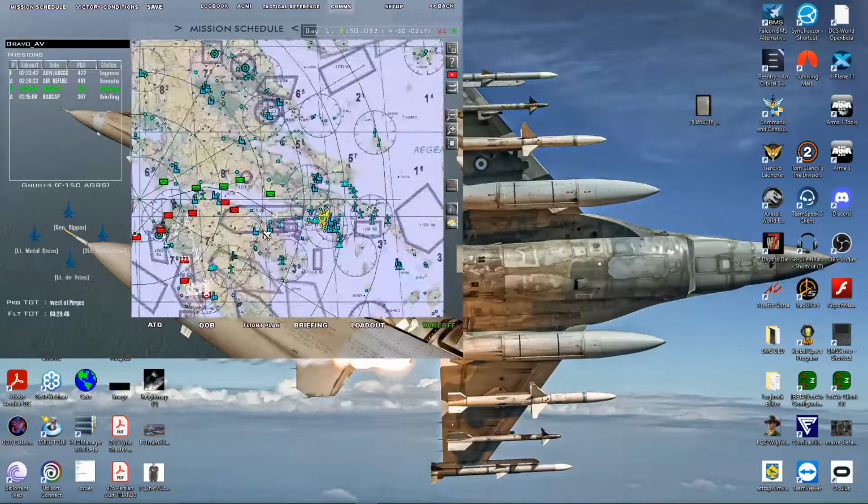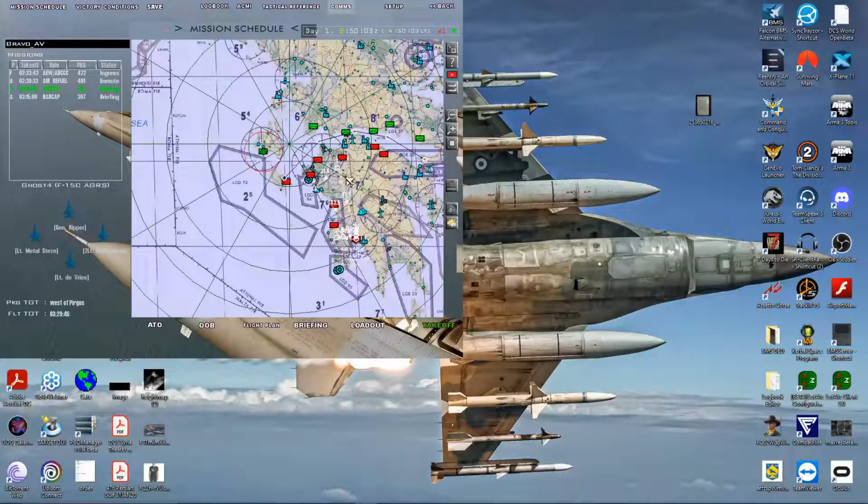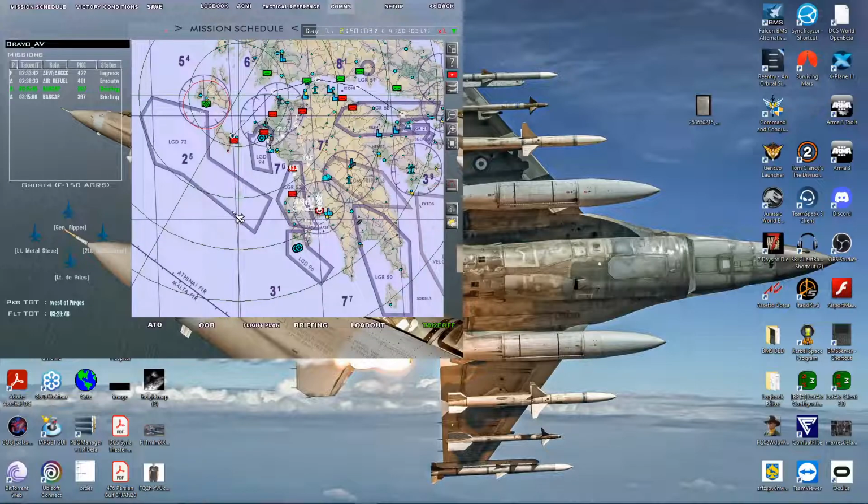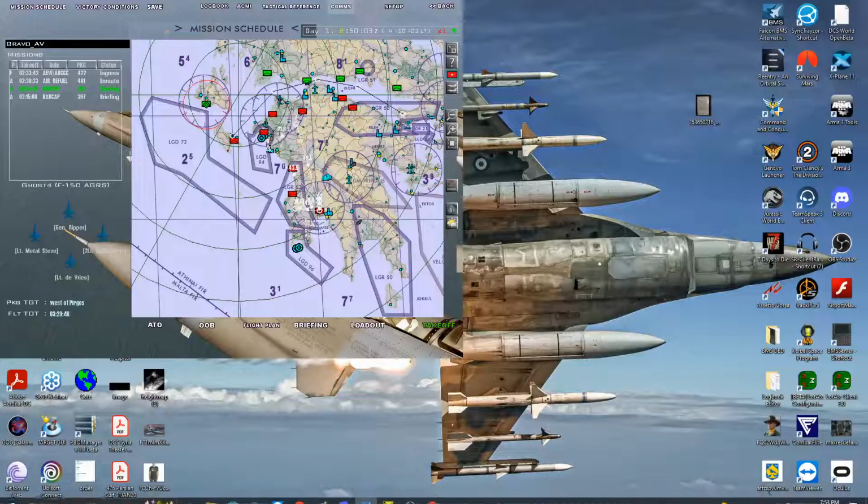Lee, I'm going to have you just keep your AI wingman, would you? I have Gump. Oh, I forgot Gump. That's right. Perfect. Yeah, close enough. Are we missing somebody, or do you have an AI 4? I have AI 4. Copy.